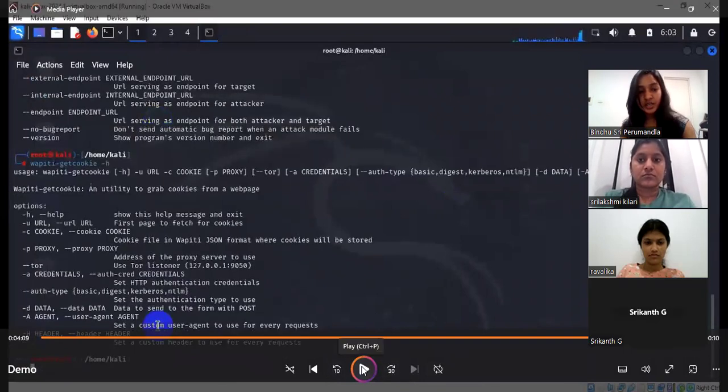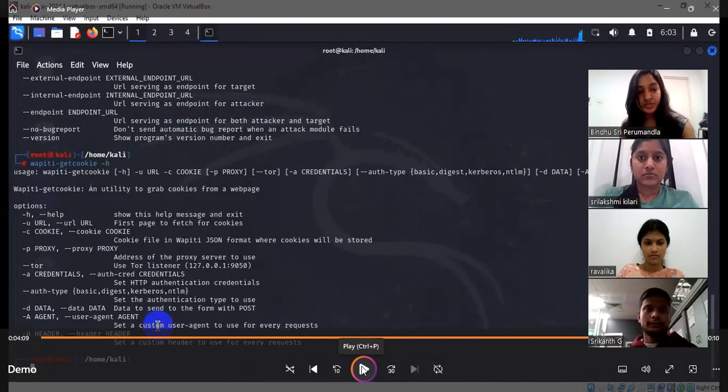Here you can see h is for help, u for URL, and c for cookie file in Wapiti JSON format where cookies will be stored. You can also see p for proxy, d for data, a for agent, and h for header. We have to give commands in order to get the results. Next my friend will continue.